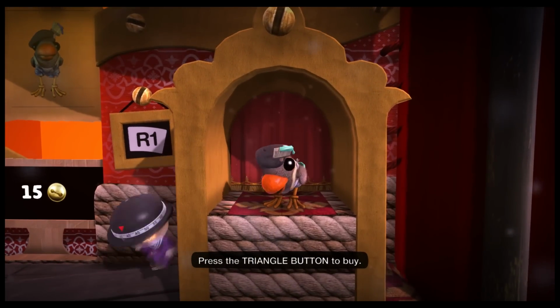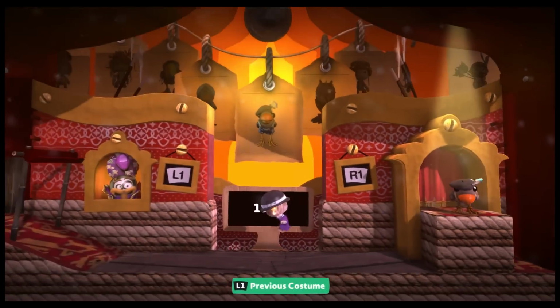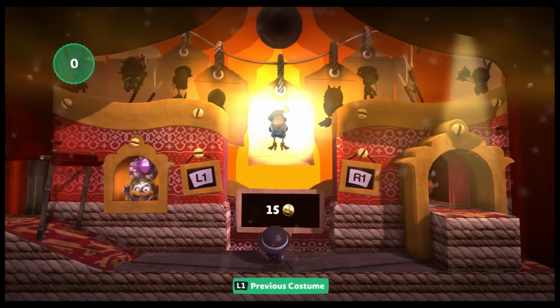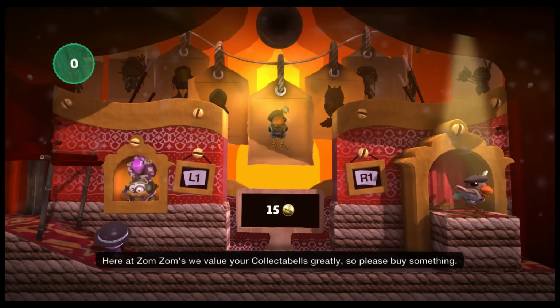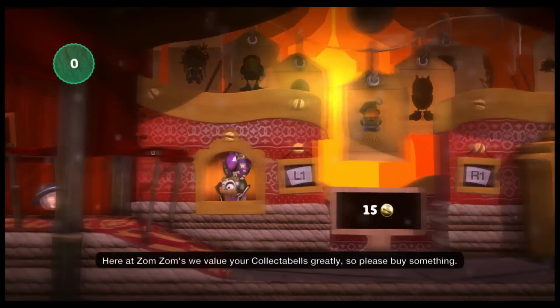You stupid bird. Give me all your money. I want your money. Do you have any collectibles? I would like it, please. I already got that one. I just can't buy one outfit. This one. Okay. I'm gonna go find some collectibles and then I'll be back. Zoom Zoom, whatever your name is. Later.